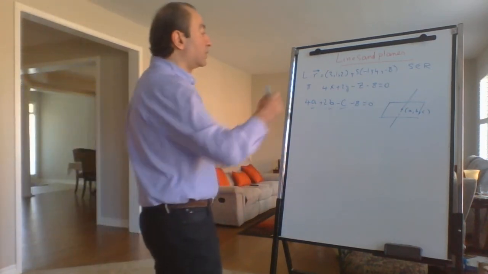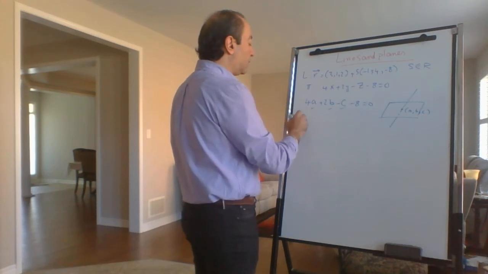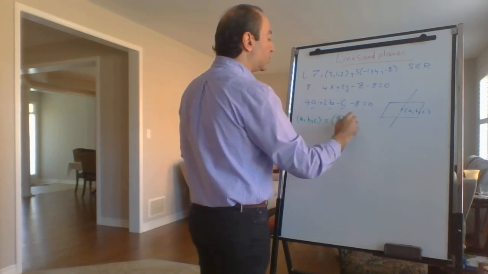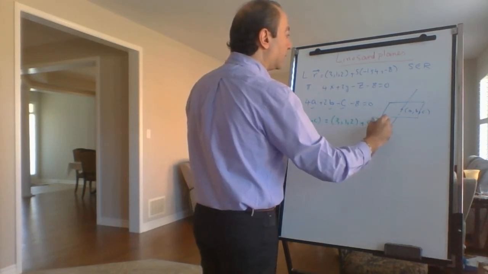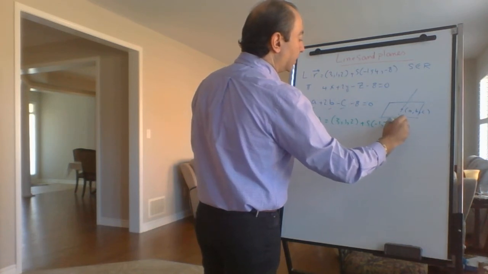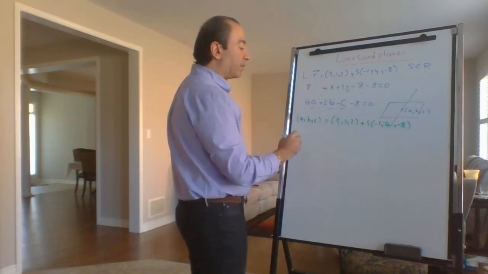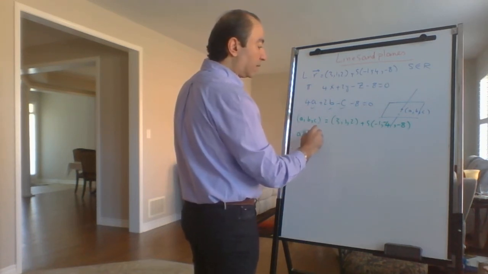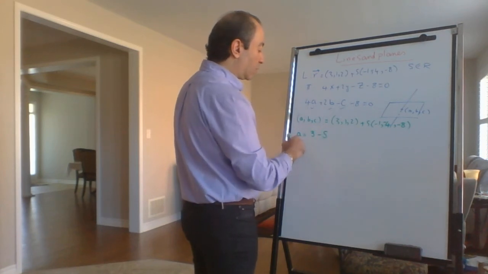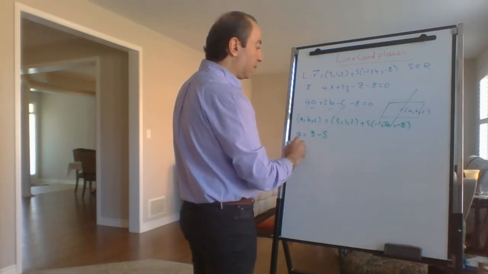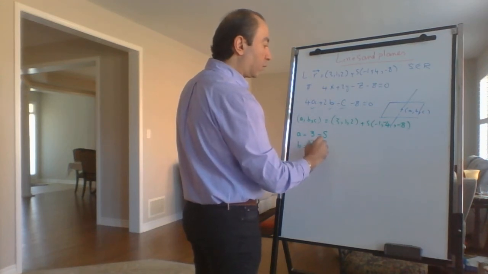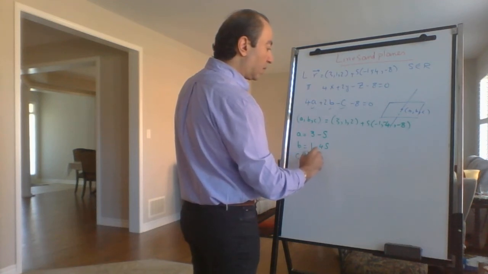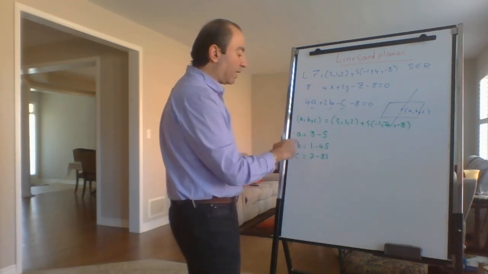What is it? Now we know that A, B, and C is a point on the line, and that should equal (3, 1, 2) plus S times (negative 1, negative 4, negative 8). If I write this in parametric form, I separate the A, B, and C, and I will have everything in terms of S. So A equals 3 minus S, B equals 1 minus 4S, and C equals 2 minus 8S. Now I have everything in terms of S.